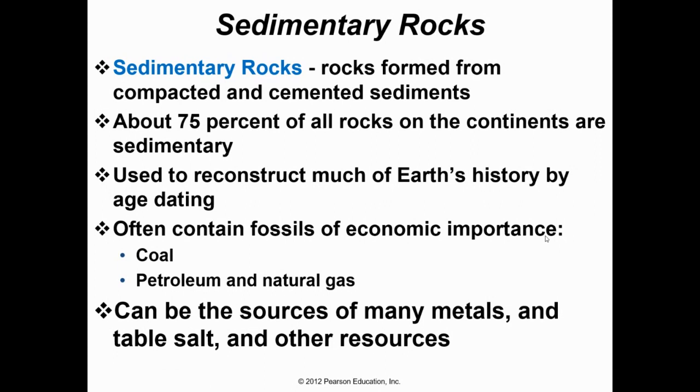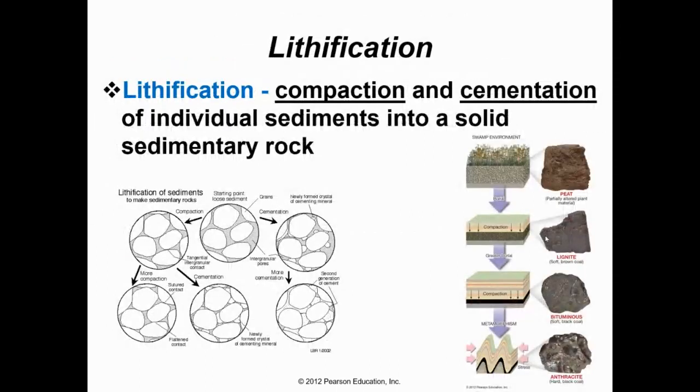Also, sedimentary rocks are important sources of petroleum, natural gas, and coal. Also, just general building material. So just think stones, crushed up gravel that goes into cement, things like that. That's all important building material. And then also sedimentary rocks can be sources of various metals, and then table salt we saw, of course, with halite, the mineral halite. There's a lot of uses of sedimentary rocks.